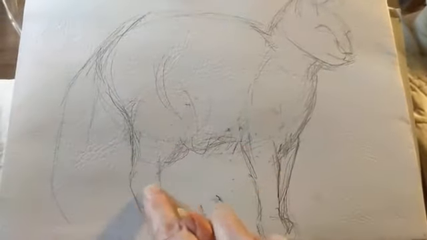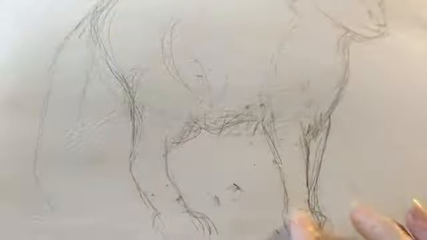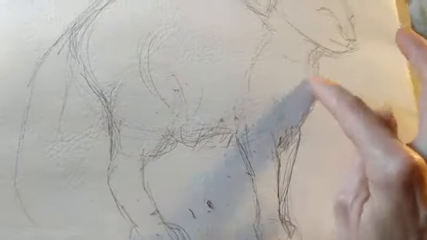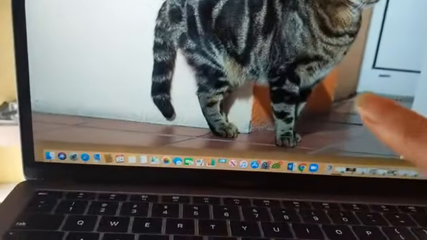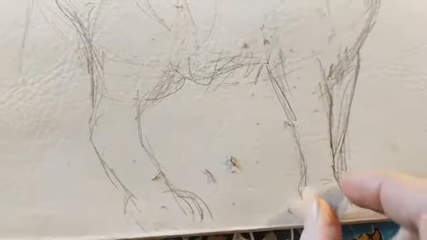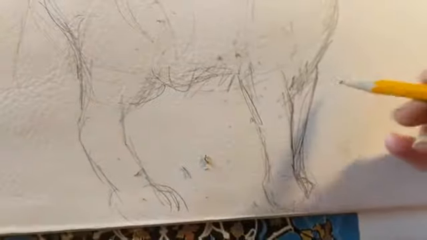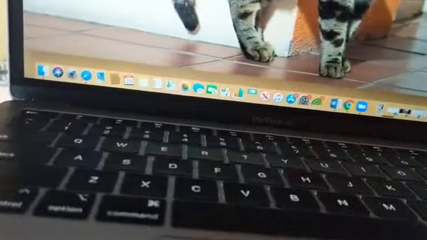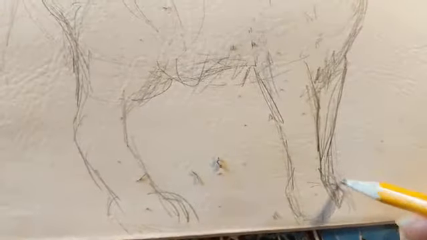So here I have my back leg a bit more defined, and there it is in the photograph. And I'm actually realizing as I started working on the front legs that I made this way too big, so I'm going to be erasing that. And then I started my front legs as well, connecting them to this top part of the body, and I started to define the shape of it. It's more of a long, skinny kind of tube shape. So I'm drawing that in, and I'm shading as I go. And then this other leg is behind that first leg, and you just see a hint of the foot coming out behind it.